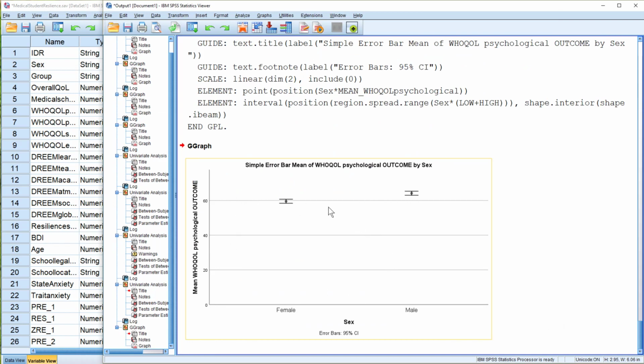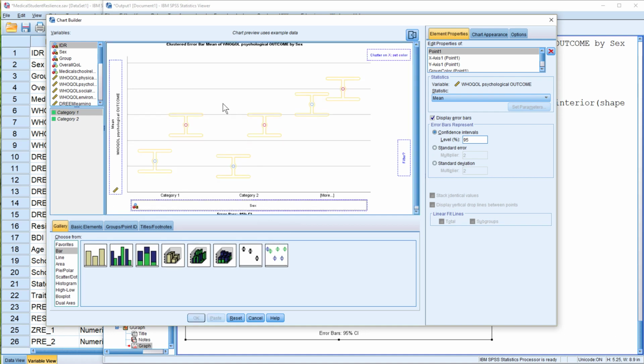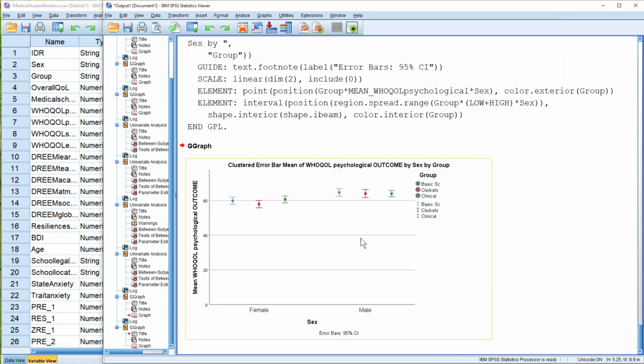So if I was going to use this graph, I might zoom in a little bit because we don't really need to show it from zero all the way up. And if you wanted to have a look at the year of study, if that was significant, you could do that as well. So I'm going to drop the coloured one back on and have a look at group as well. And there's no particular pattern there, but we can see that the females are lower than the males.